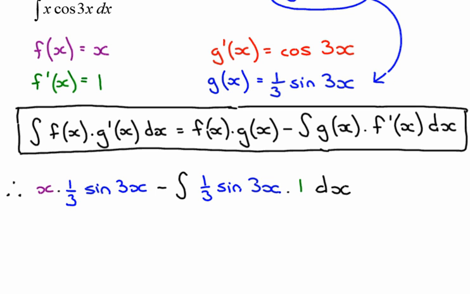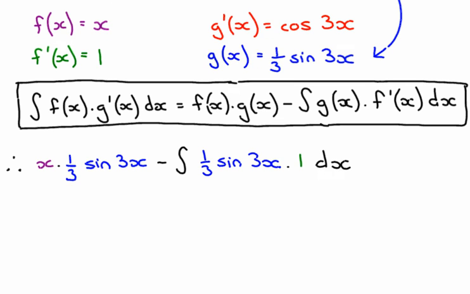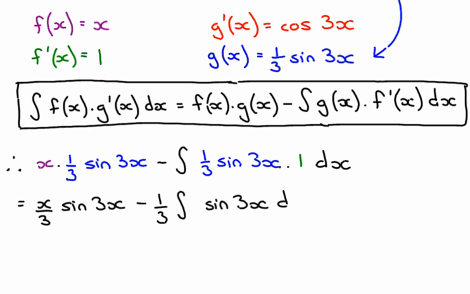Now what we need to do is actually just work on each individual integral and simplify where we can. So this I can simplify to x over 3, because that's x times a third sine 3x. Now let's have a look at the integral. I can take that third out. Okay, so I'm going to take the third out, and I'm looking at the integral of sine 3x times 1, which is sine 3x. Now remember, when we go to your columns, your function and derivative, we don't have a sign of an angle in our derivative column, but we got a negative. So I want to make that a negative, and I take a negative out, making that a positive.